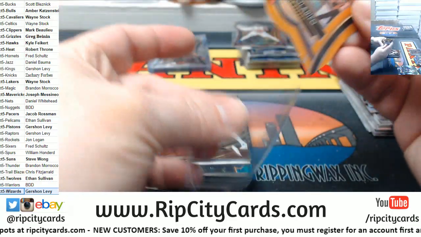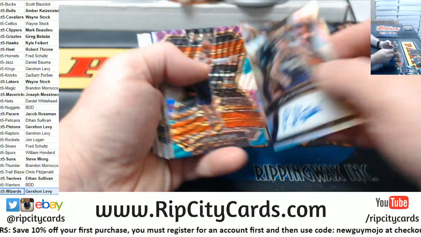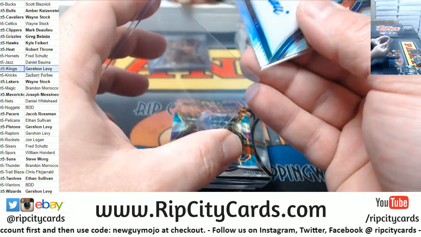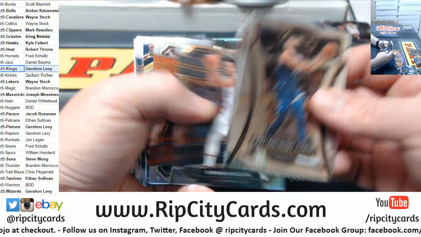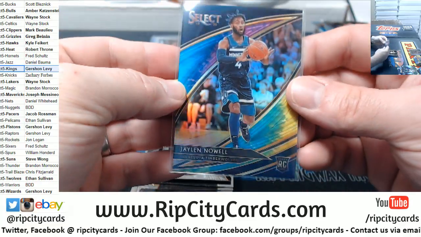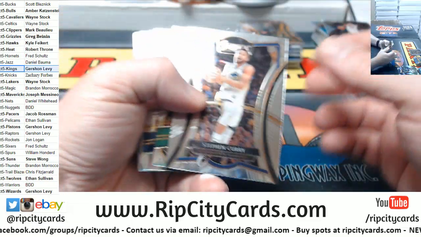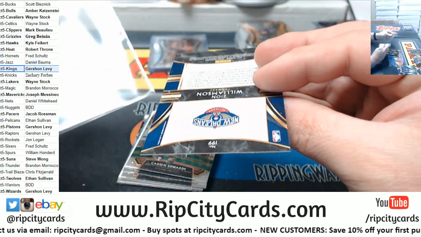Oladipo orange die cut. Oof. $199 Peja for the Kings. That's not the autograph that I was exactly looking for. A Lacue in tricolor. A Jalen Nix for the Timberwolves to 25. Tie-dye action. Drummond and swirlies. Another Zion courtside. Or is that Premier? That's Premier.